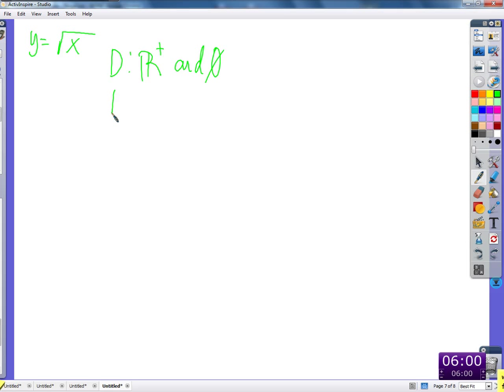Anyway, we're on the range now. The range, what kind of numbers can we get out of this function? All real numbers. All real numbers? Can you justify that? How do you get a negative number out of this? We're going to have a positive and a negative. Well, you can't have negatives because when you have a power, you're taking like 2 times 2. So you can't have a negative.